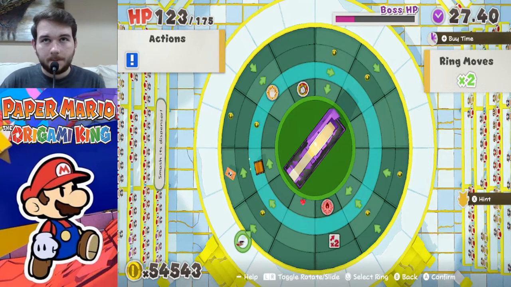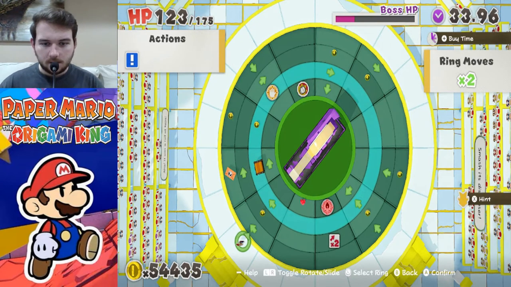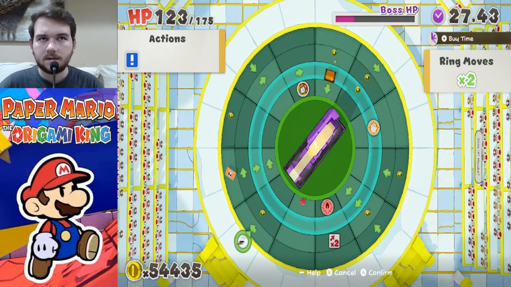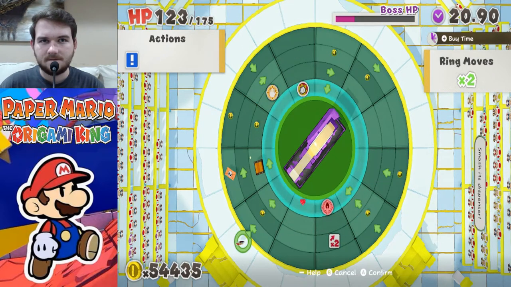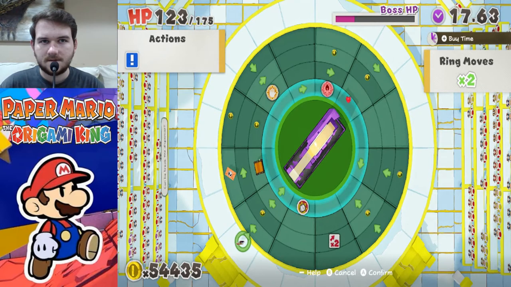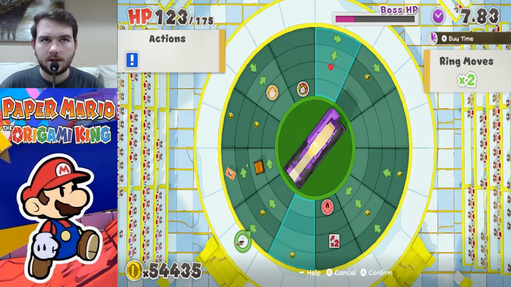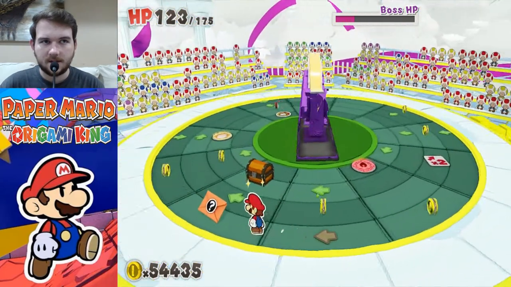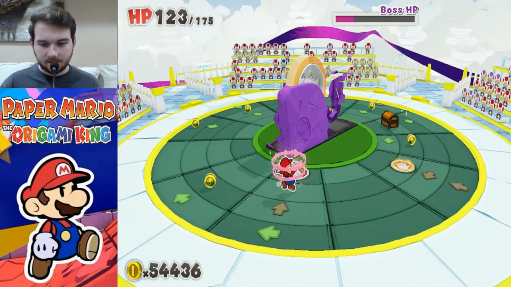Alright, we need this arrow. We could buy time, honestly. We can afford to buy time. I'm going to give myself another 10 seconds for now, just cause. I always forget we can just buy time. There. Dang. Wait. Okay, I think we got it. I think we have what we need. Yes. Perfect.